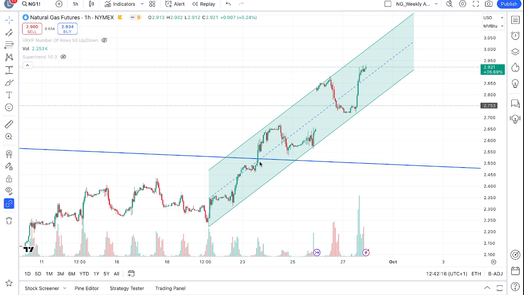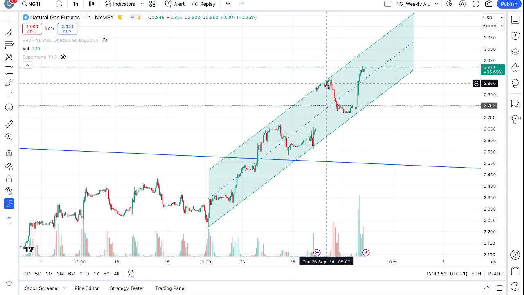On the hour time frame, you can clearly see the market is in a bullish pattern. This is an ascending wedge, which is a bullish pattern. Clearly, the market is making a new higher high and a new higher low here. This gap here is basically a rollover gap. You can see at some point, maybe the 25th, the contracts rolled over, and that's where we have the gap.